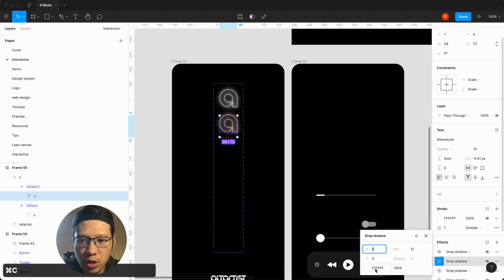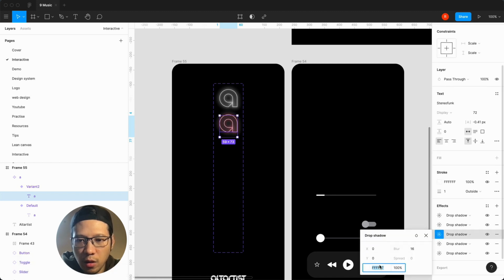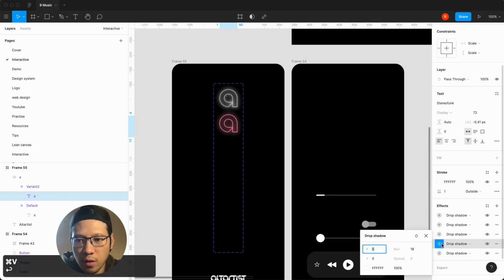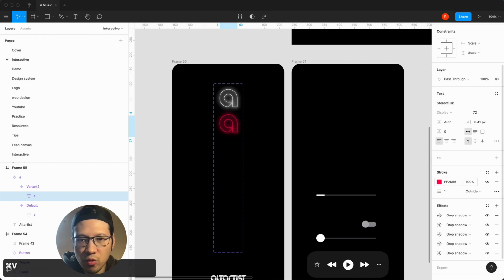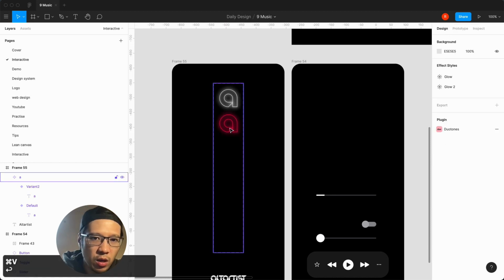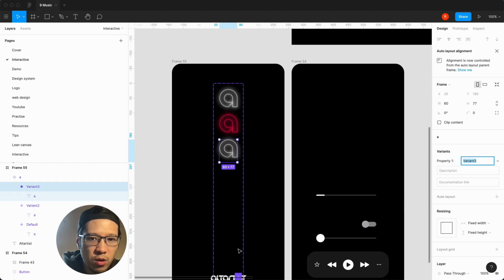I'm just going to go to each one and copy. And we're going to change the stroke to red as well. Okay, we get another variant.